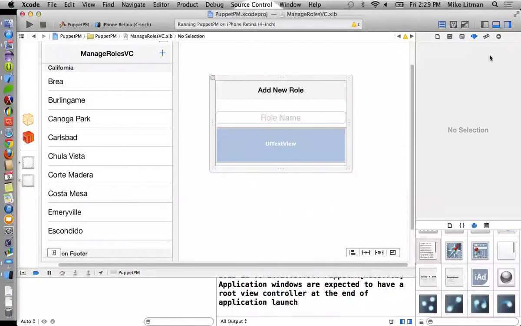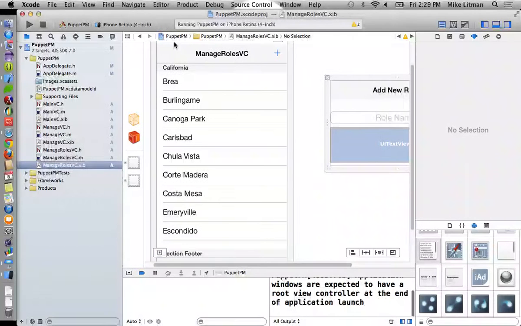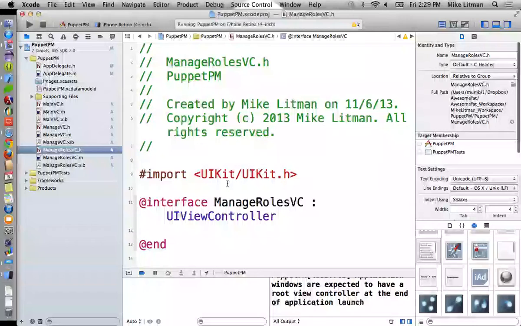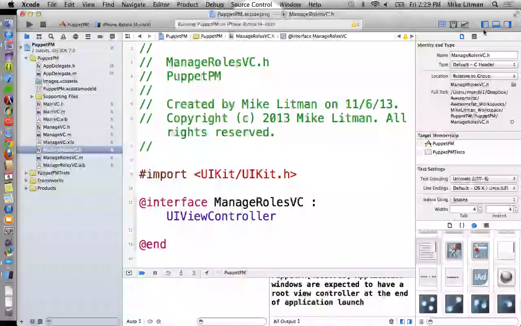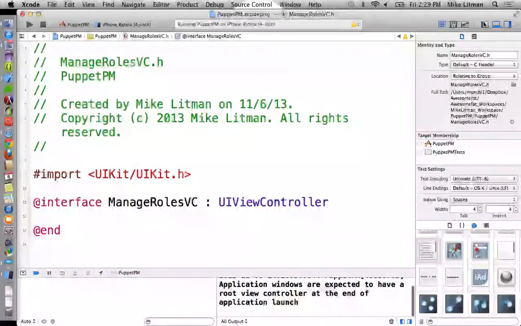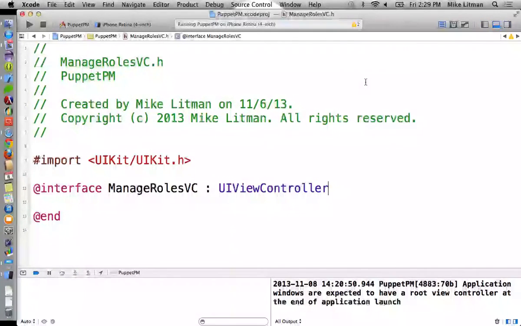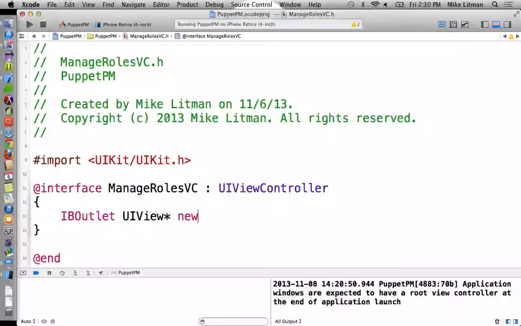IBOutlet. So I need to go back to my code for Manage Roles VC, go to the .h. And we're going to create an IBOutlet of type UIView pointer, and we'll call this newRoleView.